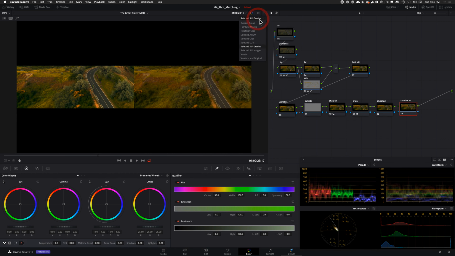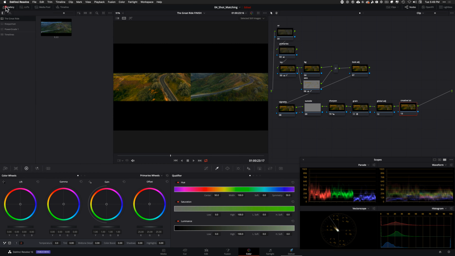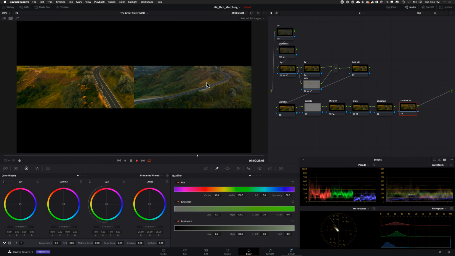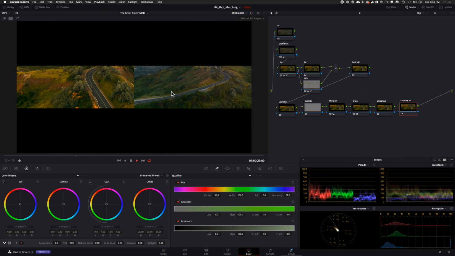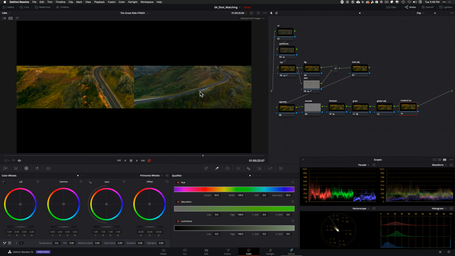And now I can go in and I can do selected still image. So that is basically this image frozen. So it's not moving at all. And now I can look at that and be like, oh, okay, so maybe bring down the warmth a little bit and try to match it there.